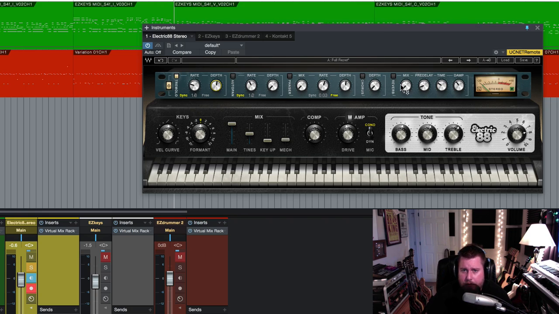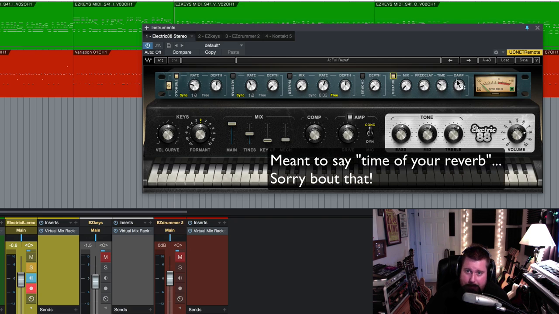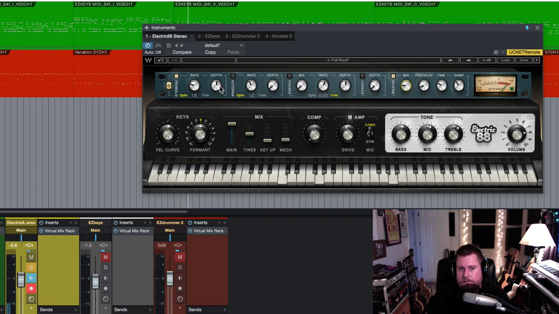I'm going to skip over the ones in the middle to the right. Let's check out the reverb because I want to turn that on. You just click that button right there. Very cool. We have four knobs: mix, pre-delay, time, and this is a dampening knob. So you could set the amount of reverb with your mix knob, set your pre-delay, the time of your delay, and then we can dampen that back a little bit with this knob. So let's just get a little verb in there. It can get pretty extreme, but I just want to get it to a place where it's sounding nice.